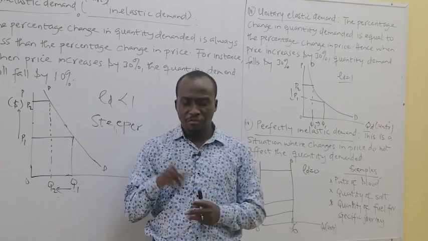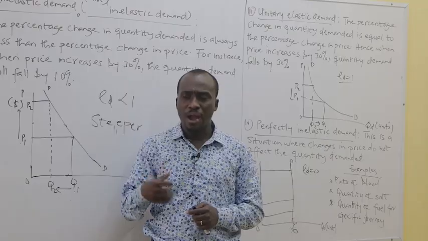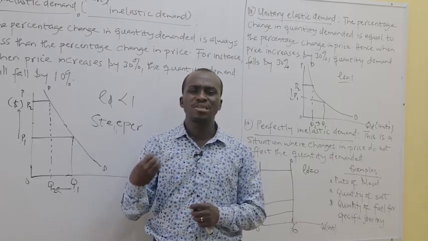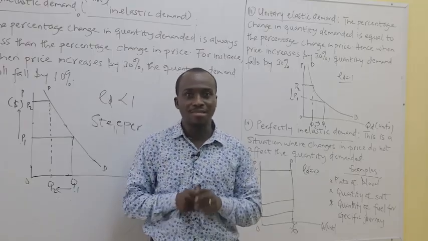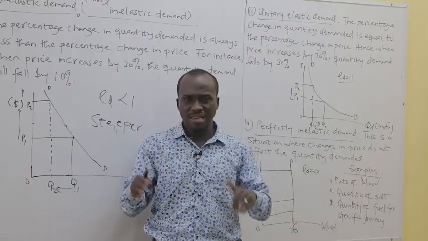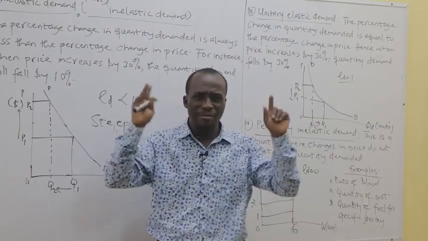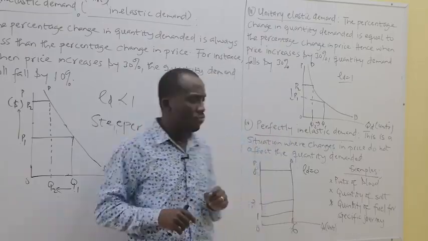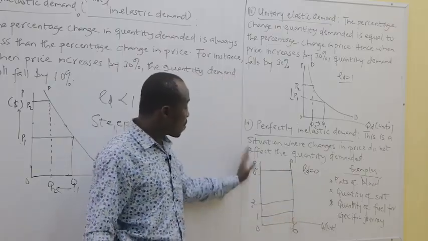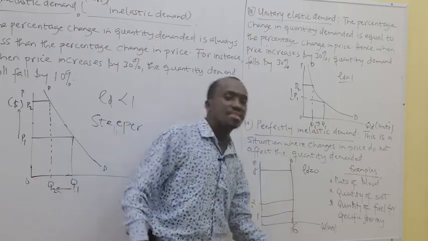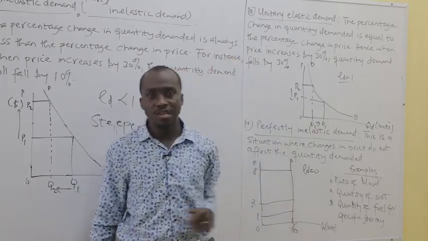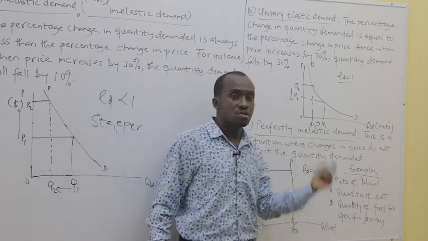But let me first be very real: it is quite palpable that only a few commodities behave that way. You cannot think of many commodities that behave that way. The price changes, yes, but the demand remains the same. They are very exceptional commodities. And yet the elasticity is equal to 0, because the quantity you are buying at one moment remains constant.